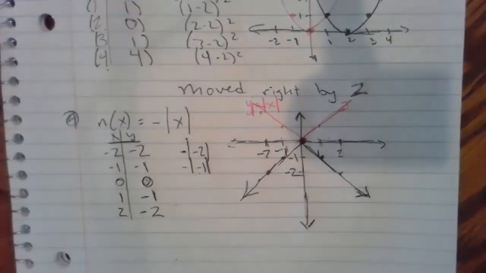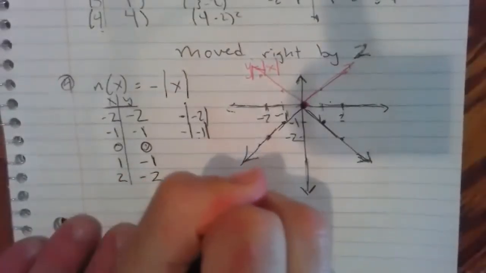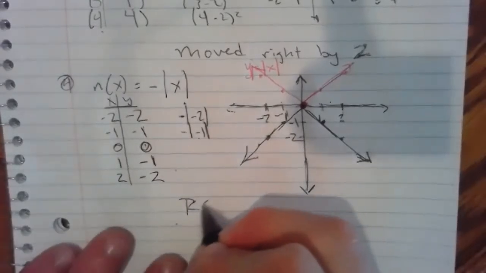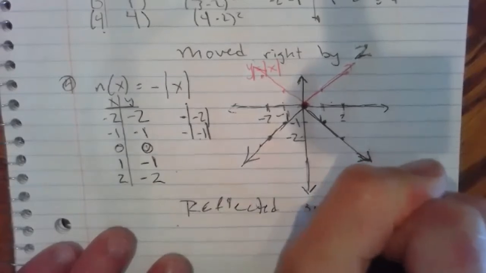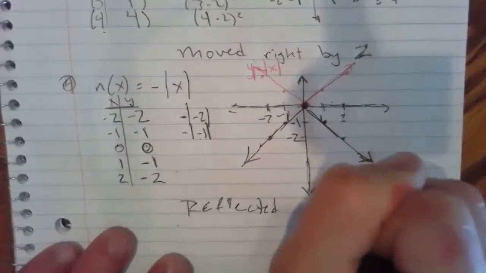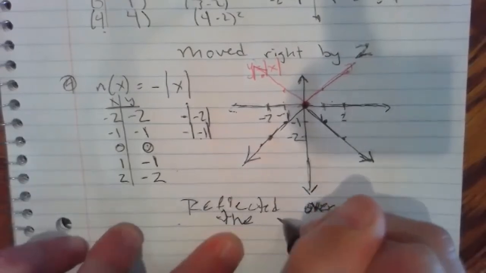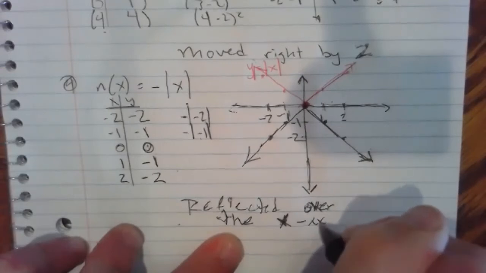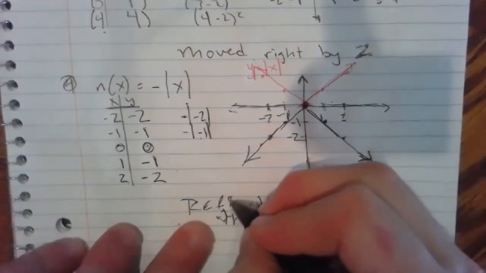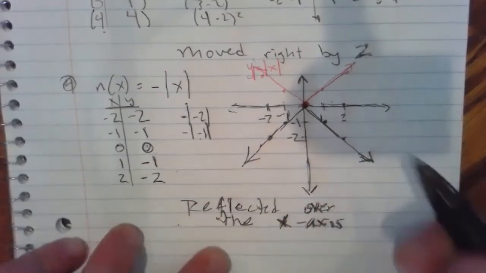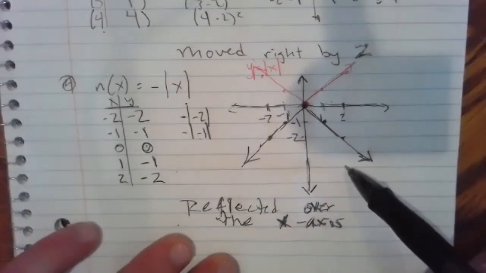So graph the function and its parent function, describe the transformation. It looks like, here's a vocab word, munchkins. It's reflected over the x axis. All right, I want you to think about it. I'm sorry for my horrible handwriting, dealing with a pen that doesn't want to work. What happened? It was facing up, flipped over, faced down.